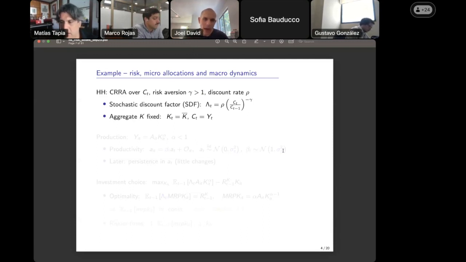Okay. And an important simplifying assumption that I'm going to keep throughout the paper: I'm going to assume that the aggregate capital stock is fixed. What that means is that consumption is going to equal output, so a very simple aggregate resource constraint. This is a really standard assumption in new Keynesian models. And what it does here is mean that the only interesting decision going on in this economy is how to allocate this fixed pie of capital across all the heterogeneous firms. That's the only decision that's going to happen.